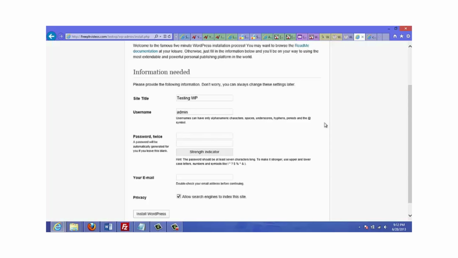The password, you're going to want to enter that twice, so let's just make a password here. And your email.